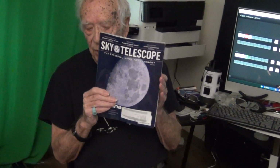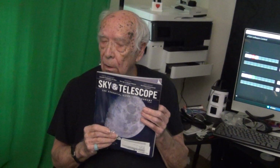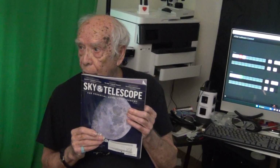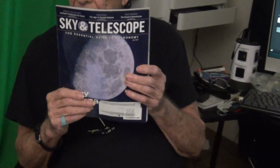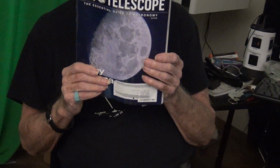For those who are going to want to learn, this is the best magazine, called Sky and Telescope. It's been out for many years, and it's very well done, and goes through a lot of knowledge that you should have, plus hints for this month. How to use binoculars this month, how to use a telescope this month, and what to look for: Moon, planets, stars, deep sky objects, and so on. It's also very well done as a digital edition. I get the digital edition 2 days before this comes in the mail. So there's a lot of people out there publishing stuff.